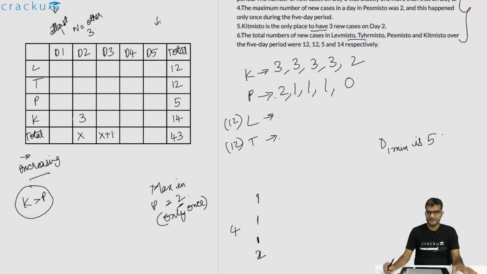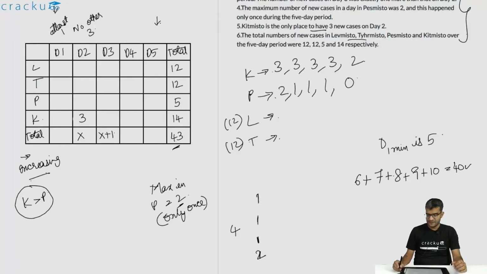If the minimum possible on day 1 is 5, let us also try to understand what is the maximum possible. We know that the number of cases in the city across the 5 days is increasing. So if the number is say 6 on the first day, on the second day the minimum will be 7. On the third day the minimum will be 8. On the fourth day it is 9, and on the fifth day it is 10. This is totaling up to 40. This seems fine. There is no issue here, because the total cases is 43. In this distribution we got a number which is less than that. We can always say that on the last day or in some of the middle days the number was slightly higher.